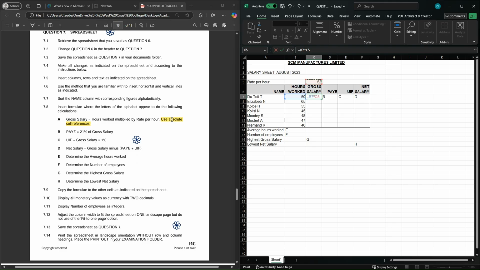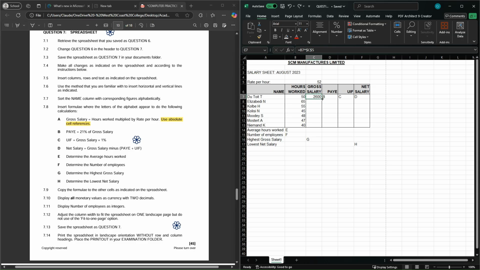Because it states we need to use absolute cell referencing, we need to press F4, which will enable absolute cell referencing, and then we just press enter. Then we can go to the square in the corner, the green block, double click on it, and it will autofill.